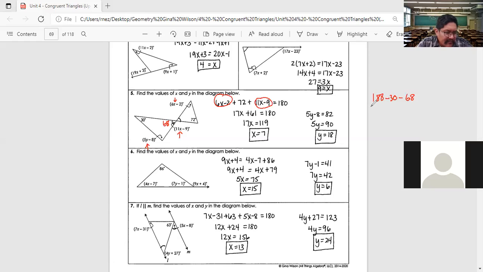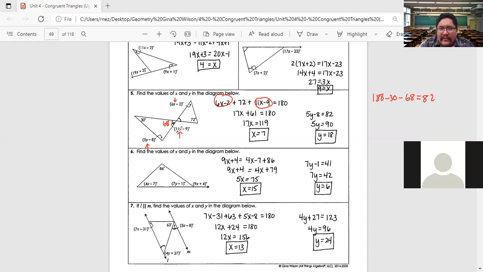Now they skipped a little bit of a step here. And yeah, that does equal 82. So these two on this triangle here equal 82. So they know that these two, or they might also be using an exterior angle as well.